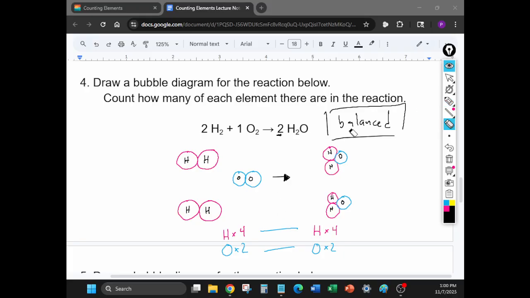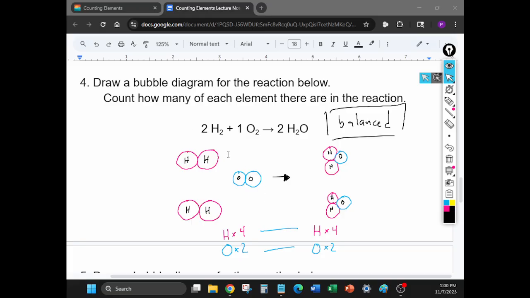I think the easiest way to draw these is to first ignore the numbers in the front and just draw the molecule first. After that, look at the number, and draw it that many times. If it's 1, you draw it once. If it's 2, you draw it twice. If it's 3, three times. I'm not going to give you big numbers, like 15 or anything like that.